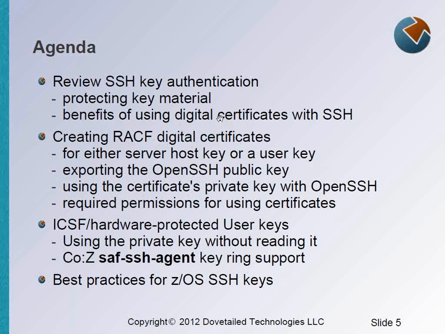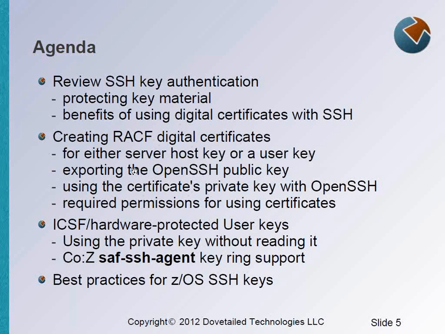Then we're going to jump right in and show some RACF examples of how to create a digital certificate and a key ring for using your private key, for either a user private-public key pair or for the server host key private-public key pair. We'll show you how to do that with RACF. And as part of that, the private key would be in RACF or the database or even ICSF.